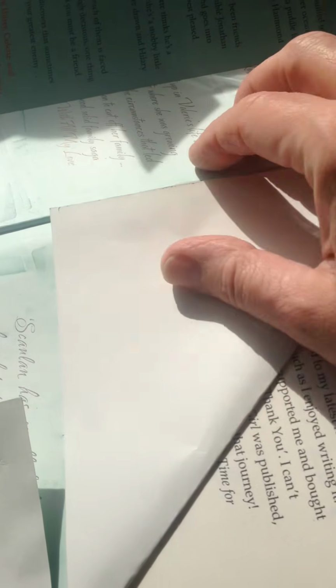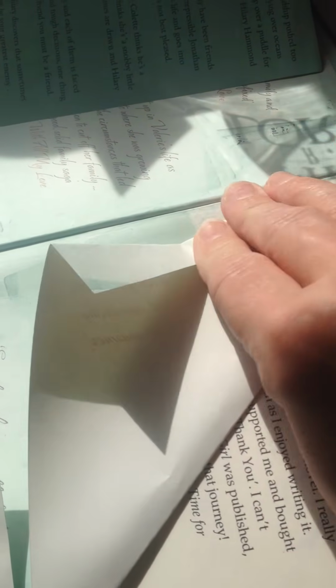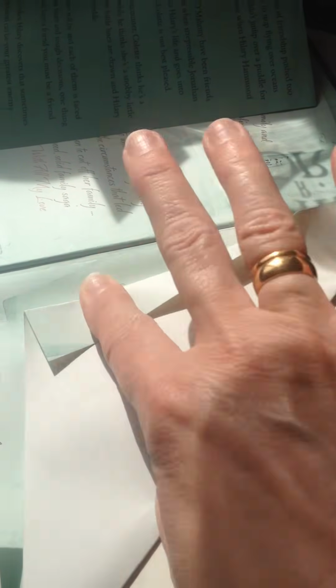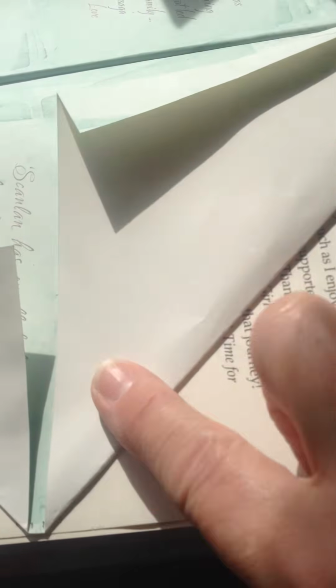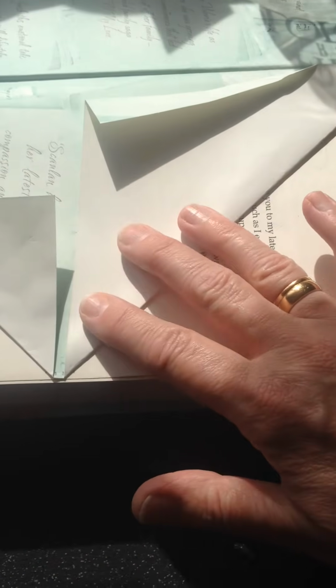If it's over the spine, because it's a long fold, what you do is you fold it up and then fold back so that it's not, you see, it's not very neat, I know, but I'm doing it one-handed. So can you see it's not quite a 90-degree angle, it's a little bit slopey up there. That's because it's a long fold, it's coming in from the edge there.